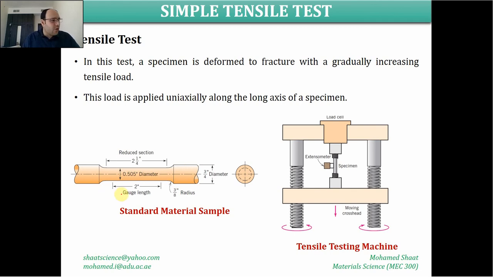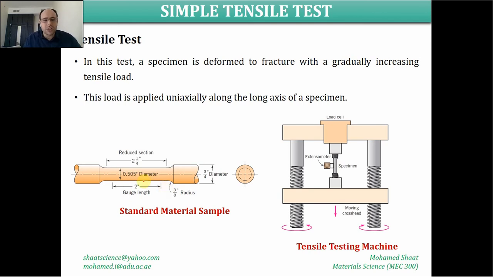So we prepare this material sample. This is the standard form of the material sample, but in many cases it is not necessary to stick to these properties or to this standard. We can make changes to the shape and the dimensions of this standard form. But this depends on whether we are interested in sticking to the standard method of tensile test. If so, we have to prepare the material sample into this bone shape as already given, sticking to these dimensions.